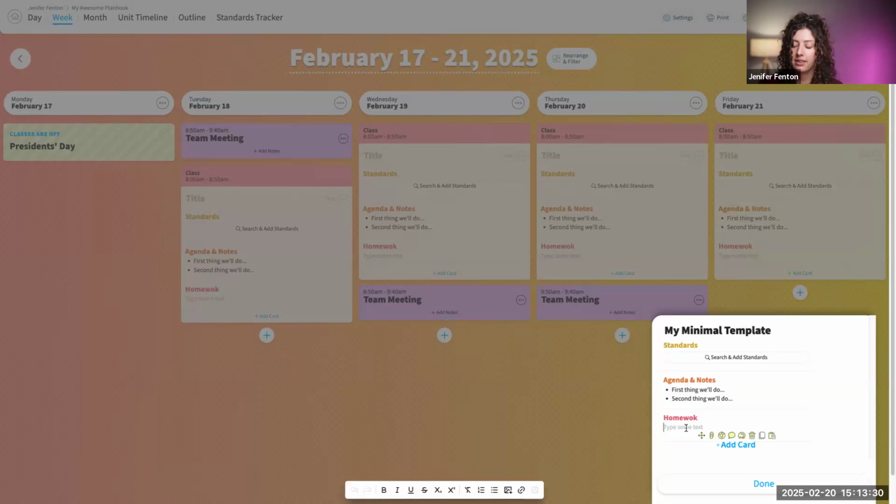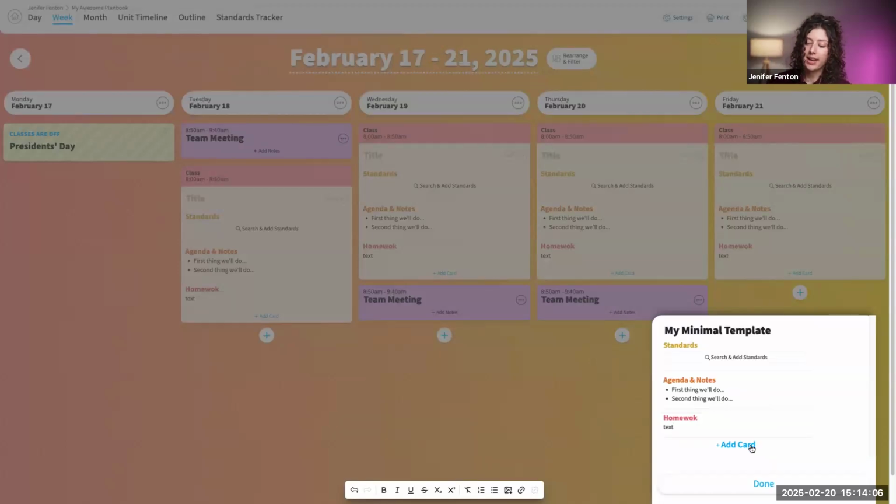Also, the other thing in your template is you not only can add the cards in there, but any sort of text that you type into your template is going to automatically show up, and you can see that here. So any text you add will show up automatically in your template. So maybe there's some procedures that you do the same every single morning or for every class period, you can put those procedures in your template. That way you don't have to type it out. Or maybe the base of it's the same, so you can type all that in there and then you can just edit it as needed.